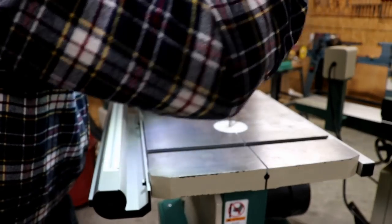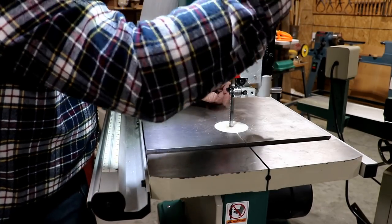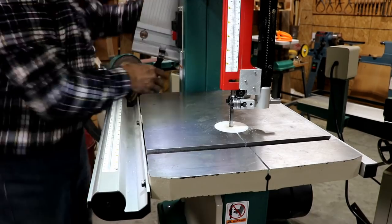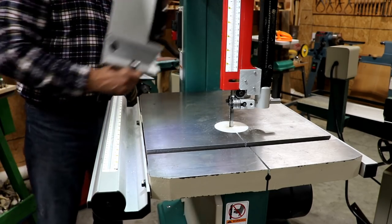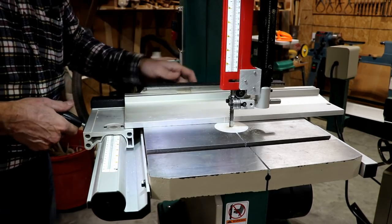Everything seems to be tightened up. I'll put the blade guide down about where it ought to be. Just cut myself just now. I didn't cut myself on the blade, in case you're wondering. It was something sharp underneath there where I was tightening down the trunnion. It was on the back side. I didn't touch it. It was not the blade.